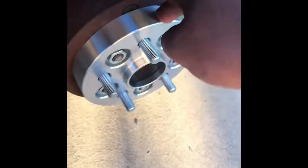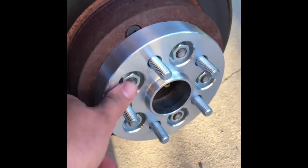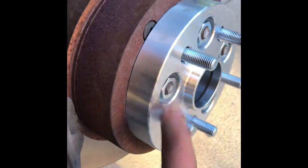What's up, guys? Today I'm gonna install some spacers that I bought off of eBay. These are 25mm hub centric spacers. As you see, they sit flush. I don't have to grind anything off because the length of the bolts are 25mm.